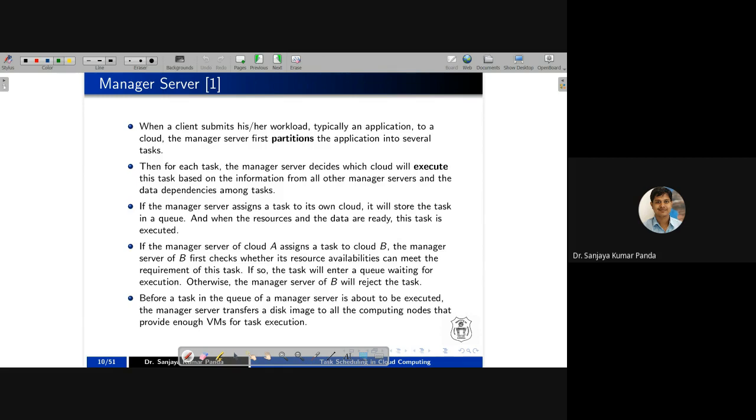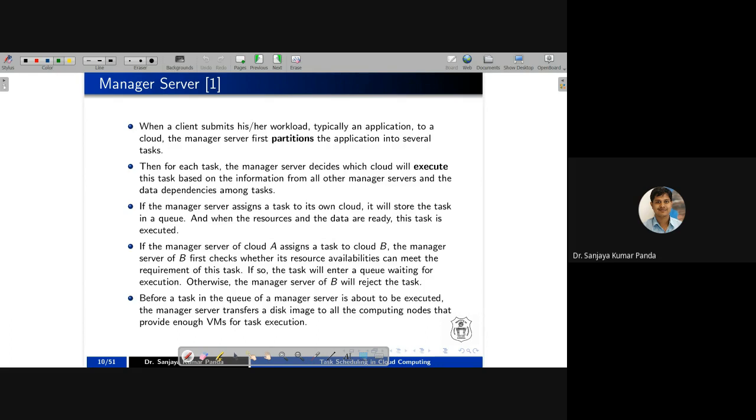So once the manager server partitions the application into several tasks, the manager server is going to decide which cloud is going to execute this particular task. Okay, whether cloud 1 or cloud 2 or cloud 3, you have to decide.